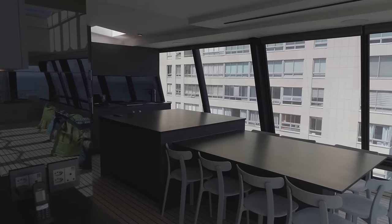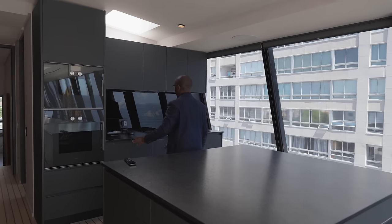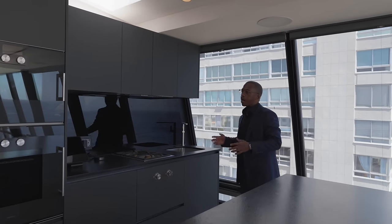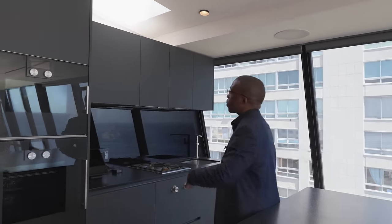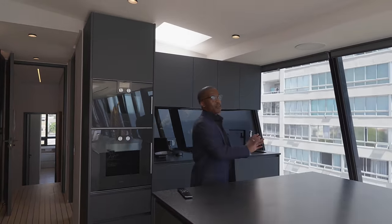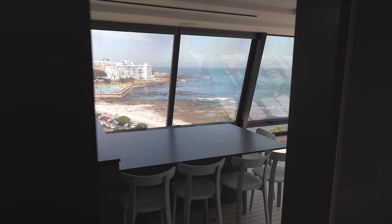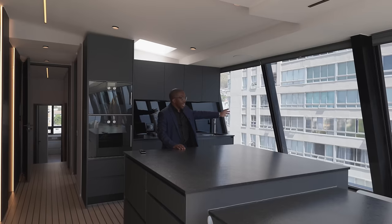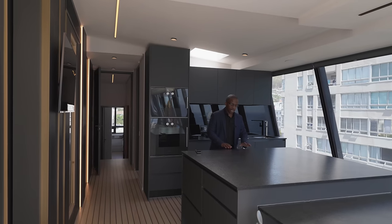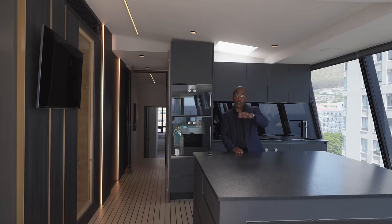We're greeted by an outdoor dining facility and a wet bar with an integrated Gaggenau gas stove, plenty of cabinetry space, and this tinted black finish to the backsplash creating that visual illusion of space while also increasing the luxurious feel. A beautiful skylight brings in that tunnel of natural lighting. You have this entire wall filled with glazing bringing natural lighting and this incredible view of the entire landscape and ocean in front of you — just so serene and quite unique. Plenty of countertop real estate — you can have guests gather around here, eating and chatting away.